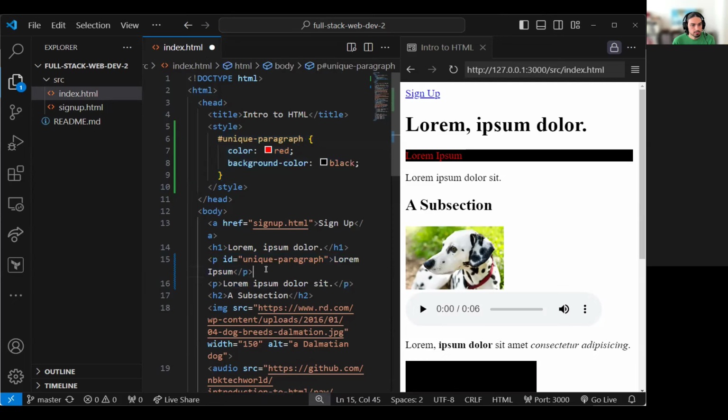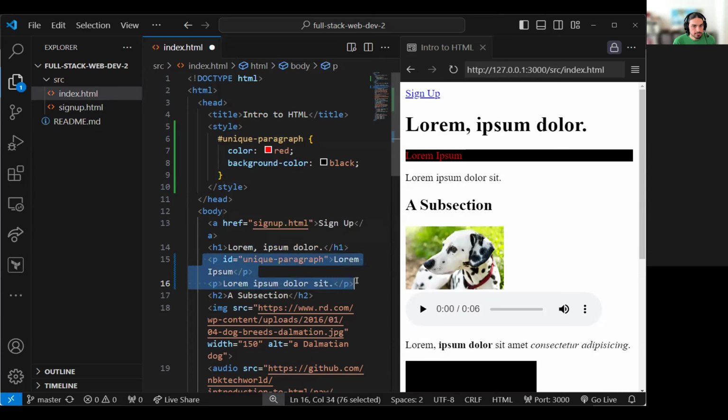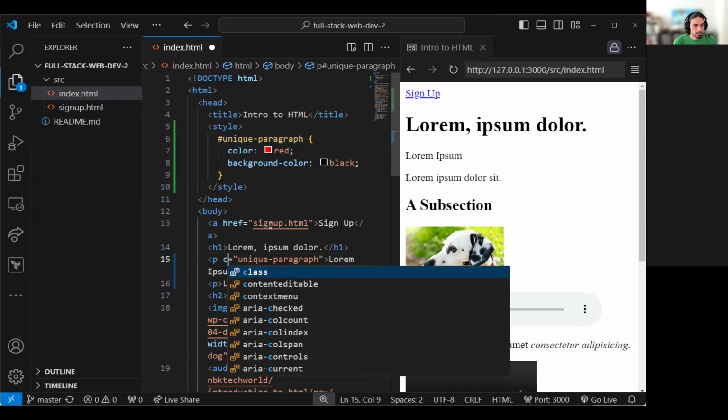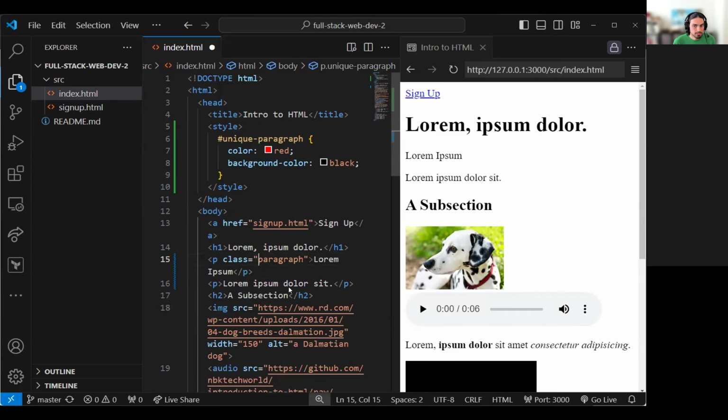Well, for that, we use what's called a class. So instead of having an ID here, I would make these two paragraphs have an attribute called class with the same class name. So instead of ID, I'm going to add class. I don't think it's unique, so I'm just going to remove unique-.